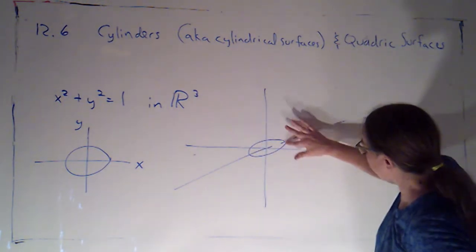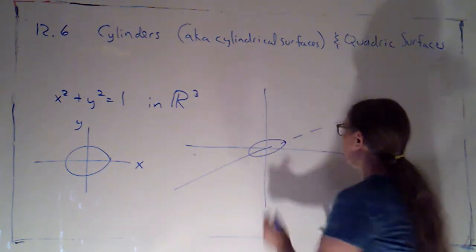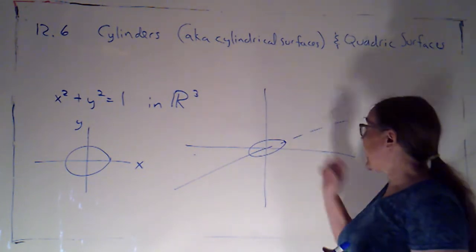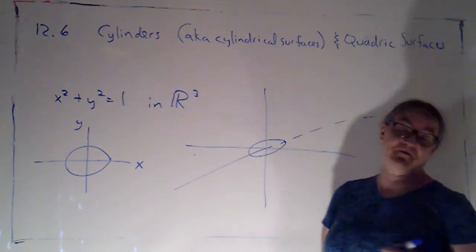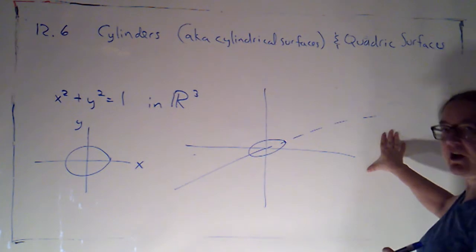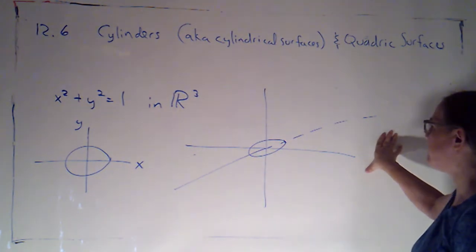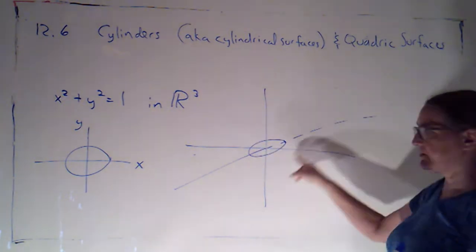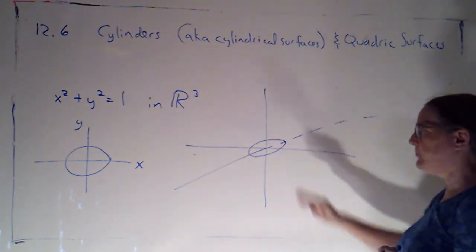There are a couple of reasons for that. One is I drew it, and I'm not perfect, and I sometimes draw circles that aren't perfectly round. But this one actually isn't supposed to look perfectly round because things are warped a little bit when we're trying to draw 3 space on a 2-dimensional whiteboard. Now, I haven't drawn the surface yet because this is still just a curve. That's just the circle.